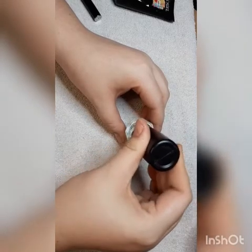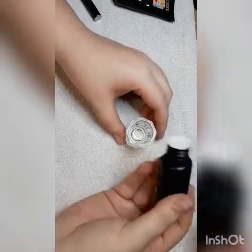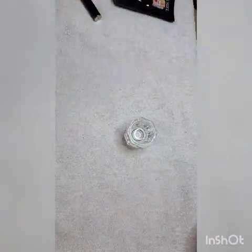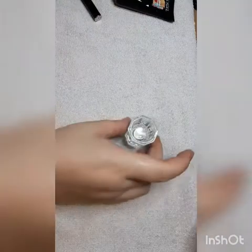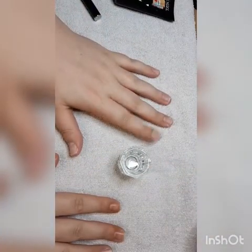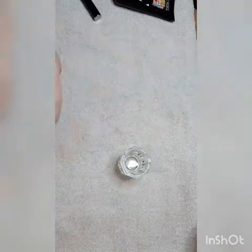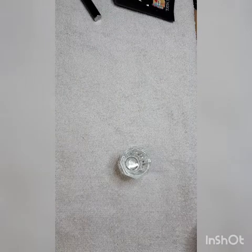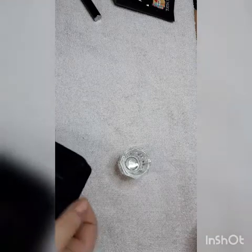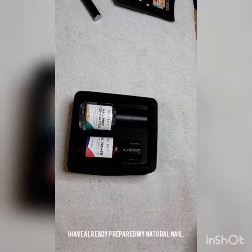I'm just gonna get my little dampen dish. This actually came with my first ever polygel kit. You know that polygel kit you can get on eBay and Wish, and they're exactly the same kit. It came with that, and I also have an eyebrow tinting kit. And one of these came with it. I think these things are just in every kit now. It doesn't matter. So I'm going to take my, oh, let me move this out of the way a second. My Model 1's dehydrator and primer.